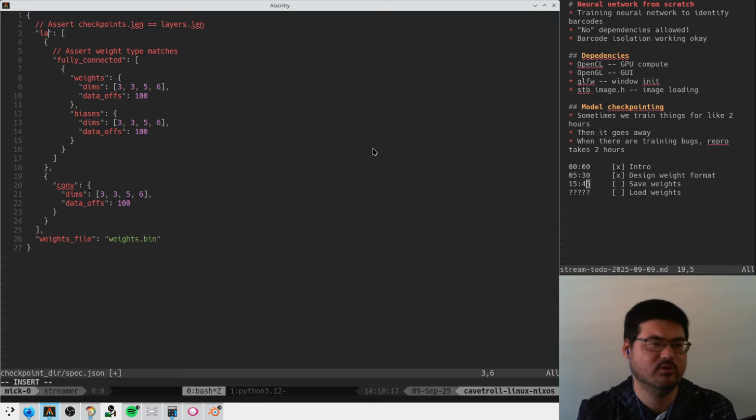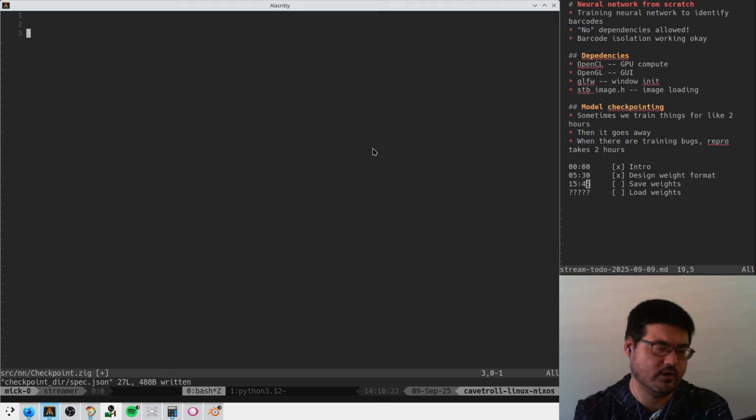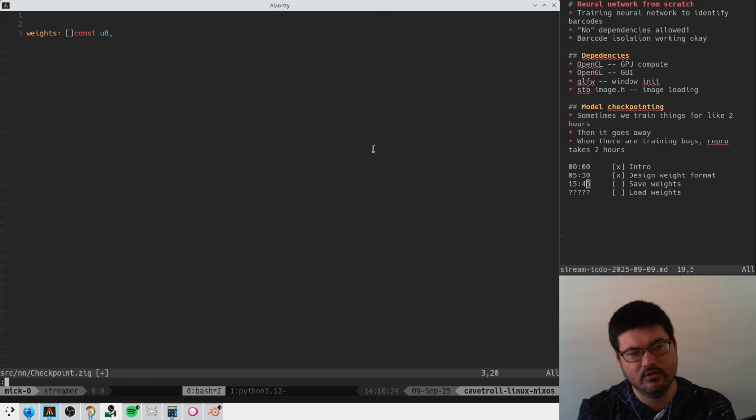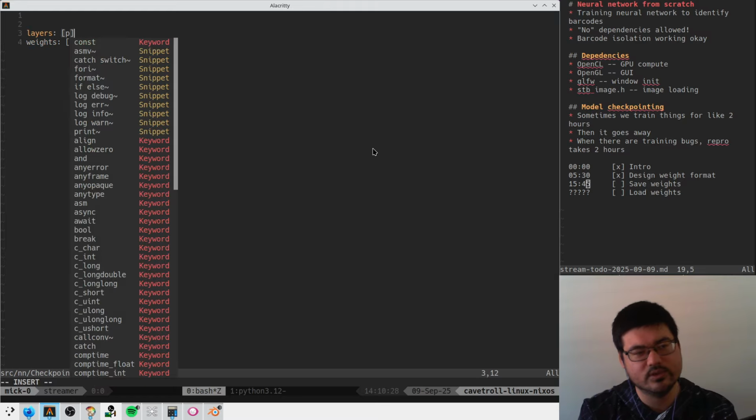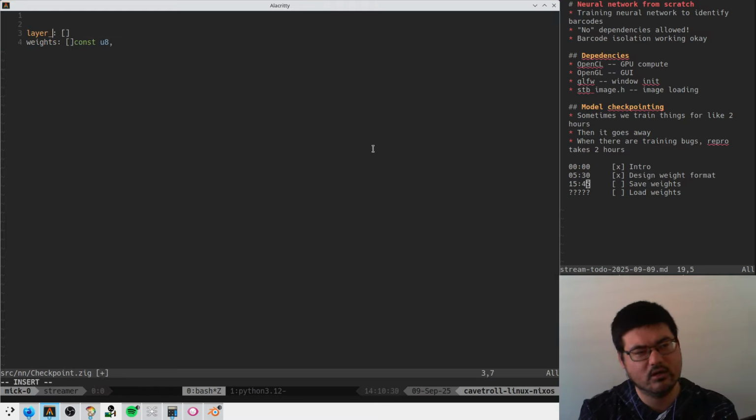Layers? We'll find a better name for it later. Okay, so we have weights, which is a string. And we have layers, which is layer checkpoints, maybe a better name for this. And here's a list of layer checkpoint. Okay, pipe.